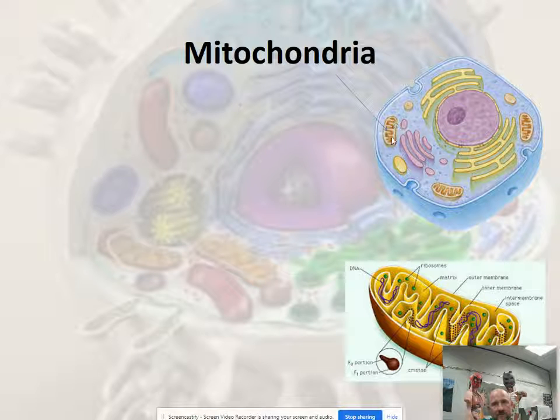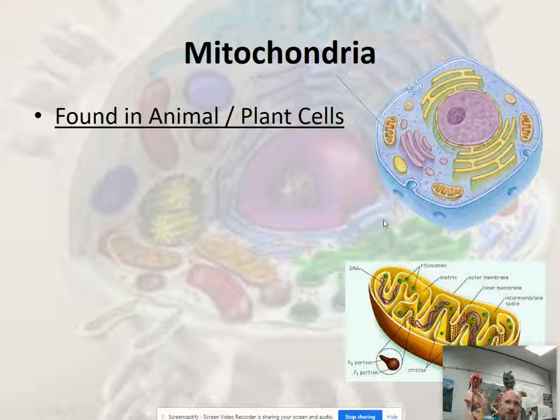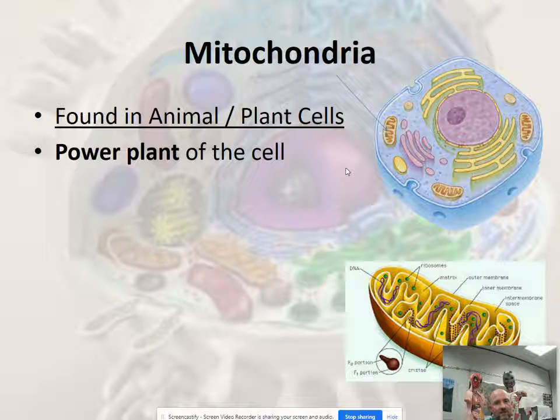So I like to think of them as the power plant, providing stuff to charge my cell phone, turn the street lights on, things like that. Mitochondria are found in all plant and animal cells. Oftentimes we don't think plants have them, but they're loaded with mitochondria because they need lots of energy. Bacteria don't need as much energy. They don't have mitochondria. Actually, mitochondria are really actually just bacteria eaten by your cell.